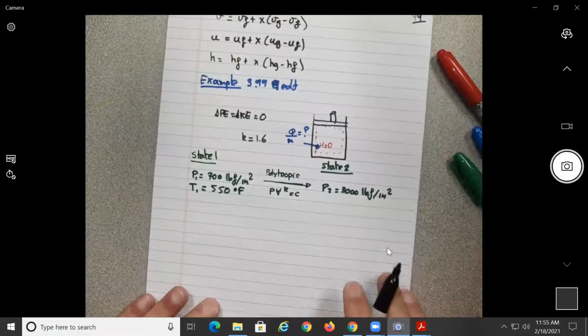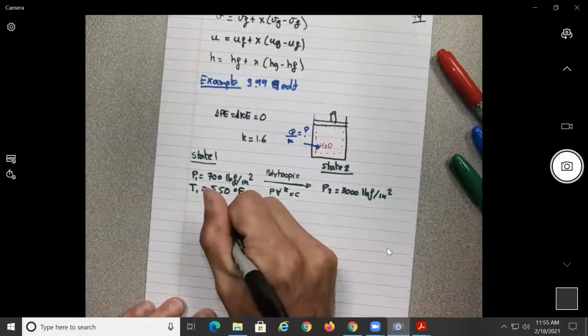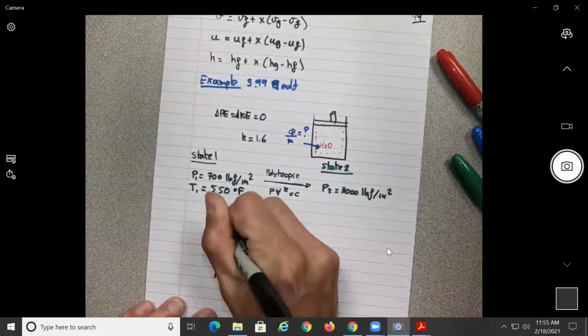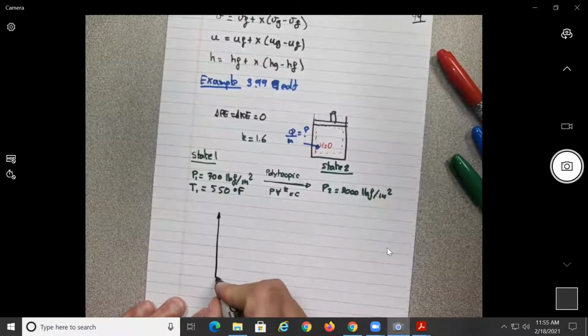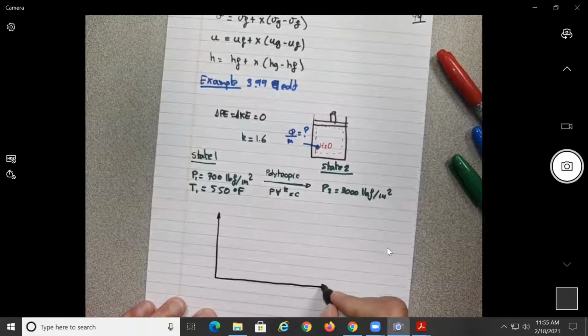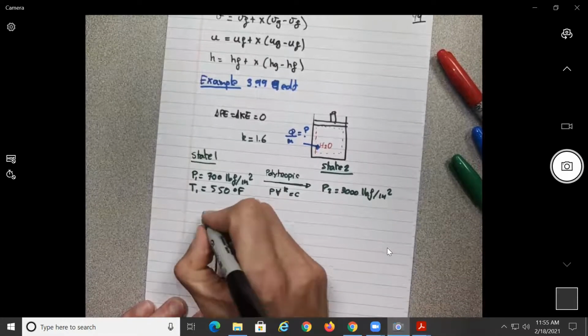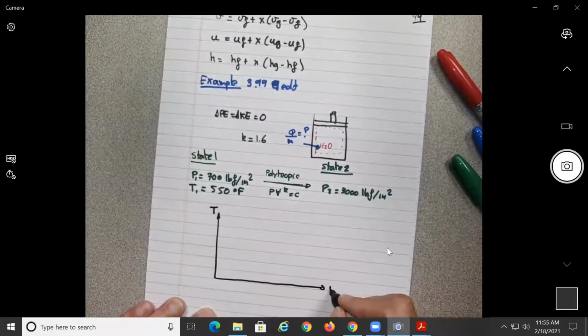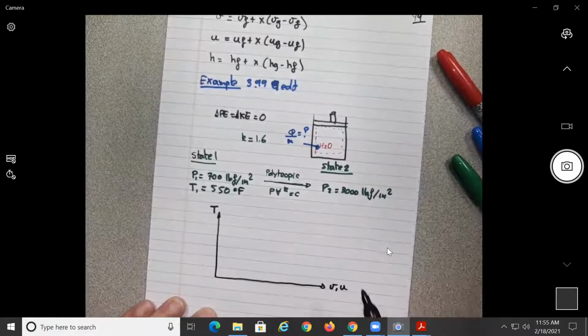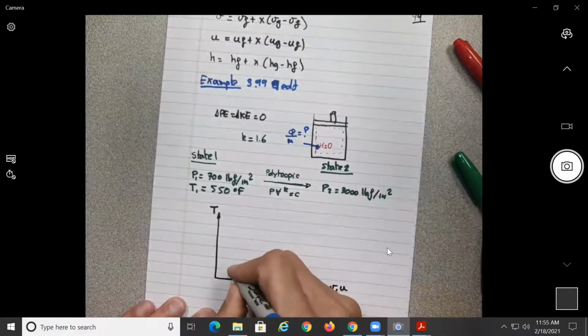So basically, that's why I like to do the TV figure. That's why I told you, you need to do one of these figures. In this case, you can do either one, but let's say I do the TV figure, okay? So V or U. We have this figure over here.